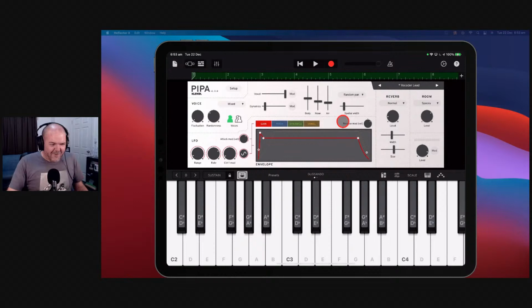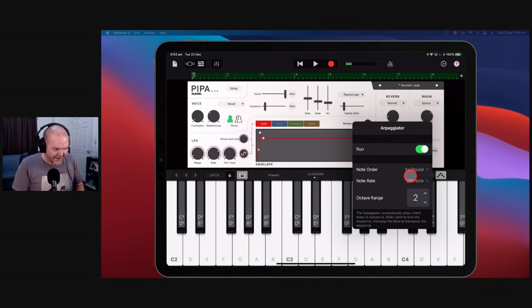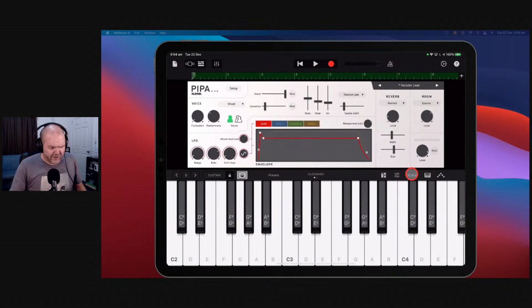There's a whole bunch of other things we can do. You've got things like your arpeggiator that you can turn on here, which is not going to work because it's not on the screen, but if you're using the touch screen here, a lot of your other keyboard functionality you're going to be able to use on here as well, here in GarageBand. We've got different scales that we can use here.